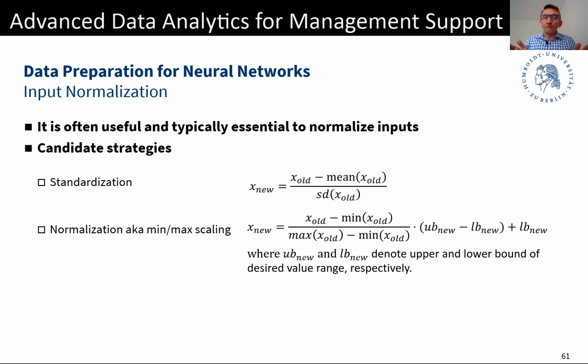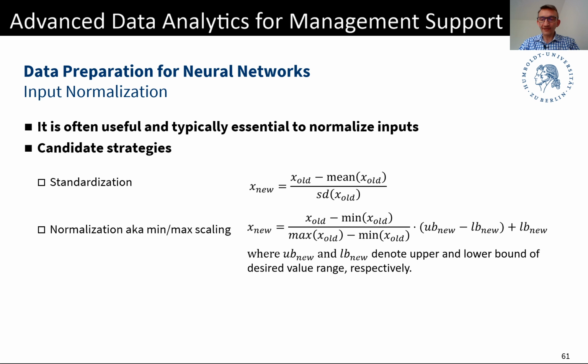Okay, so in a nutshell, how you prepare your data for any type of machine learning model holds true in neural networks. What is specific about neural networks? One data preparation step that we often perform is the normalization of our input data, where we take all the variables that we have, all the features that we have, and project their values so that they are all in a common range. And the two popular ways to do that are the standardization or the Z transformation.